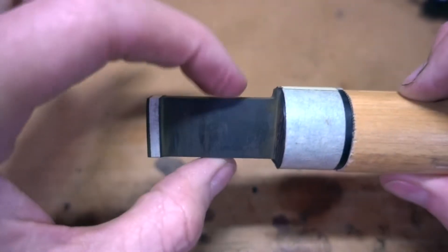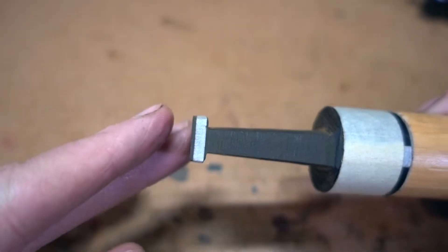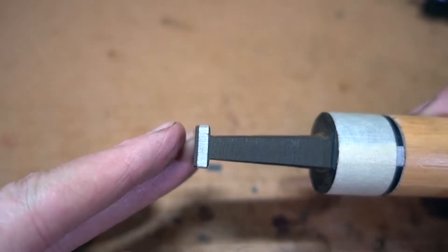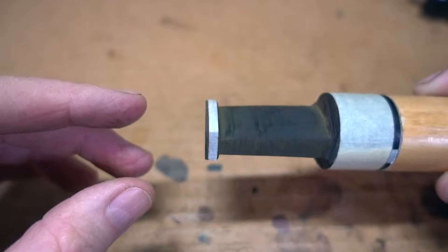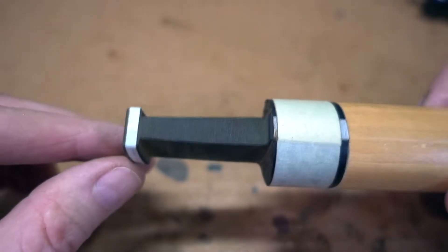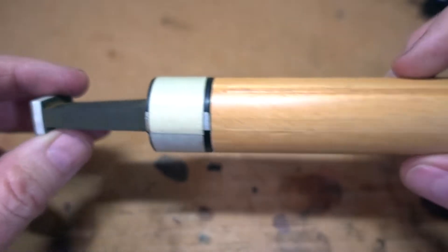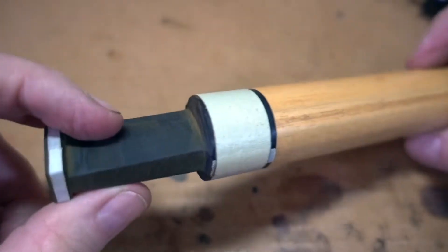Back from the Burr King — reduced the width somewhat, knocked the button down, shortened it just a little bit. There was probably another two millimeters there that was just extra to let me do that handle routine. So it's starting to shape up. The next order of business is to explain what this chunk of broomstick is for.